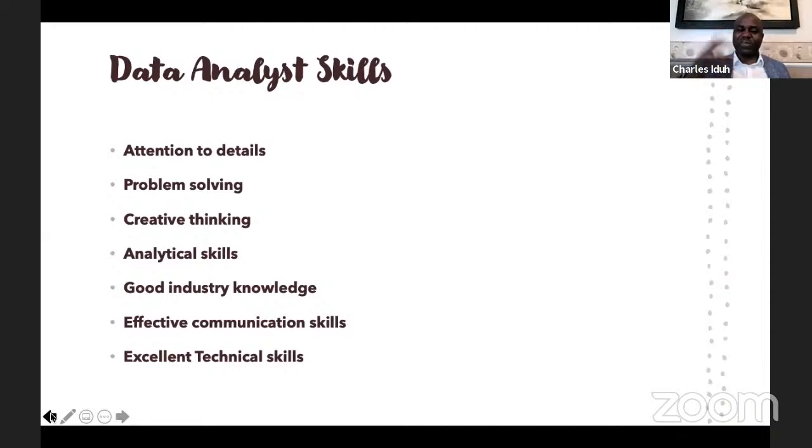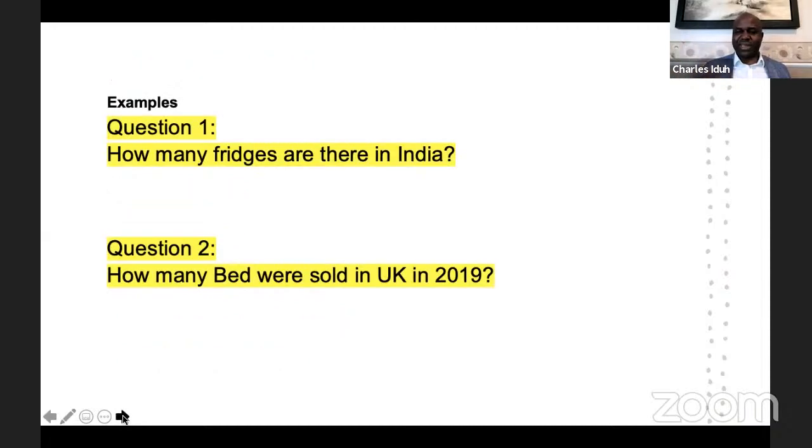Also your effective communications. They're all wrapped up in this exercise. We call it market sizing questions. Anyone that wants to work in a consulting firm, you must develop the skills when it comes to market sizing question. Now, the first question here, which I'm going to give you 2 minutes to think of, and I'm going to give you a guide on how to answer is, how many fridges are there in India?